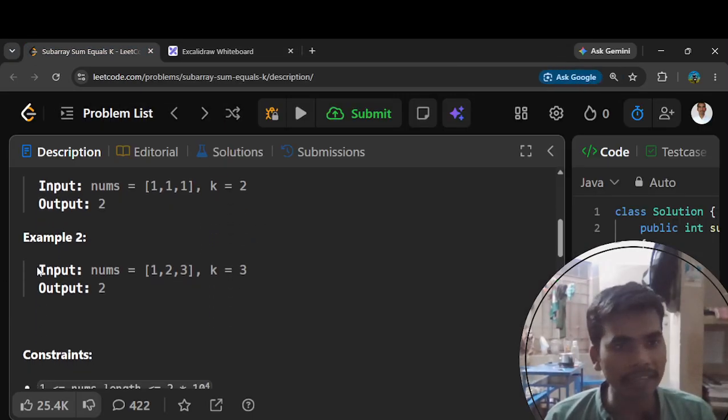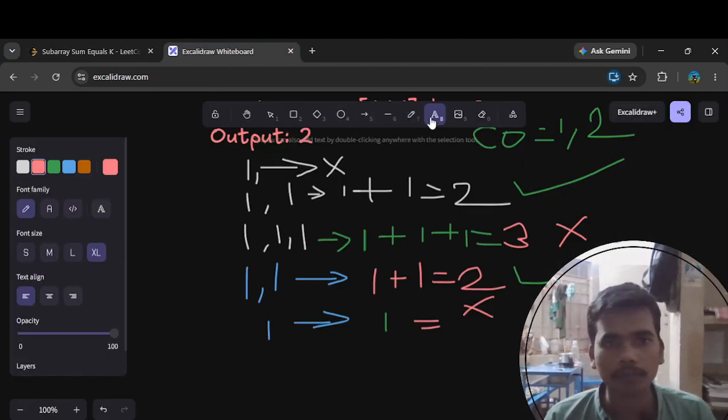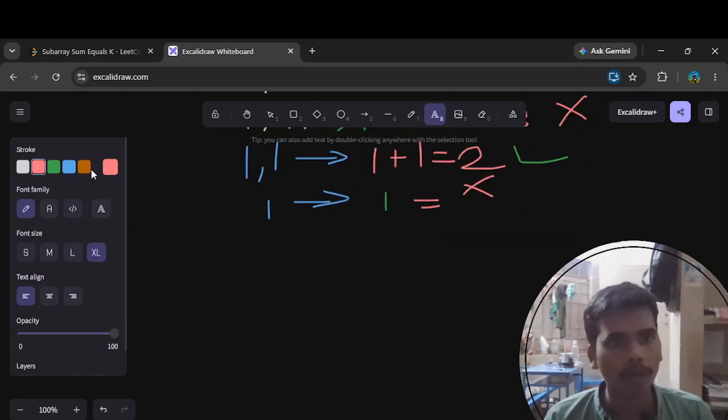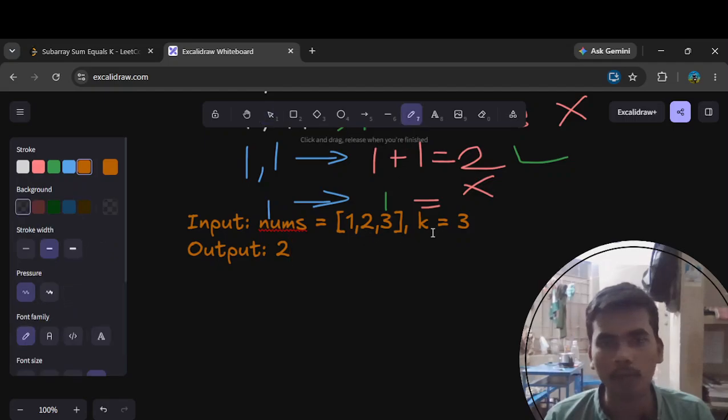In the next example, our K is equal to 3. The first subarray is 1. Another subarray is 1, 2.